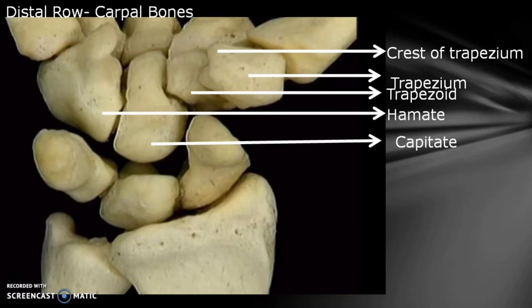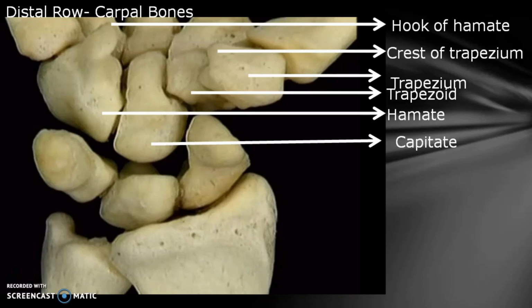So proximal row, 4 bones such as scaphoid, lunate, triquetral and pisiform. In the distal row, again from lateral to medial we will be having trapezium, trapezoid, capitate and hamate bones. And here you can make out another projection from the bone, that we will call as hook of hamate. So we have some special features in 3 bones such as scaphoid, trapezium and hamate. In scaphoid we will be getting tubercle, in trapezium we will be having crest, in hamate we will be having hook. These are the things you have to remember for our further study of the muscles and all.